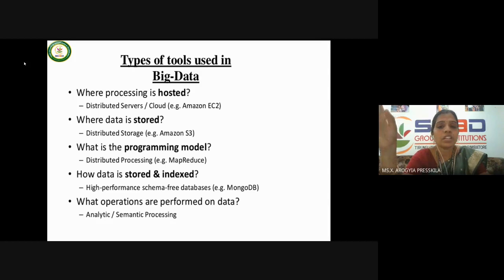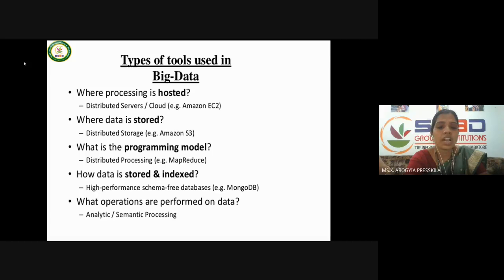That is the map function. N number of inputs are distributed across n nodes. The nodes do some calculation and processing. That is the map function. The map functions produce intermediate results that are given to the reducer. The reducer merges all the intermediate results and gives the appropriate result. This is the MapReduce function.